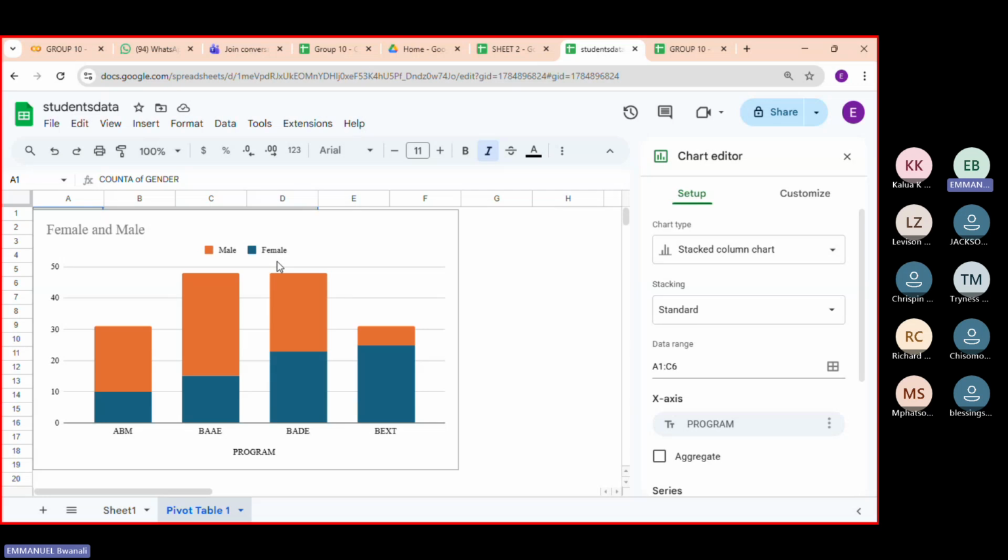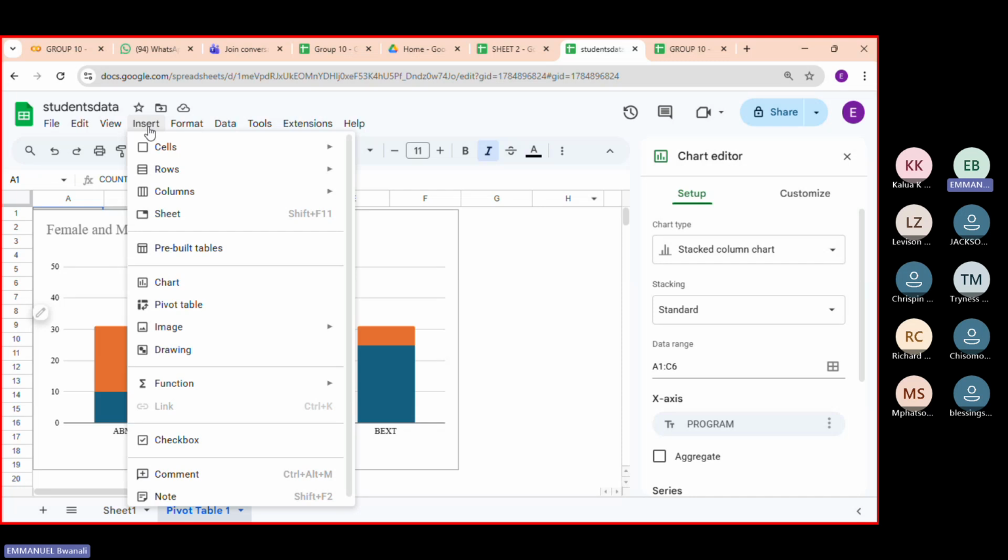Then we also have to produce a scatter plot. So we'll go to insert again, then select the chart.